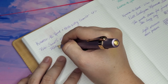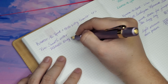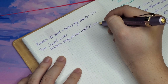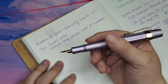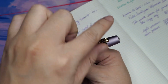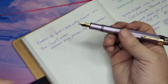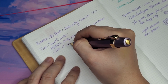Metallic body, polishes itself of scratches. Yeah, that's something I never really thought that the anodized aluminum here would do, but it did. When I put the clip on, I saw the scratches and then I smeared them away and it was just like new. So I like that. Color of pen is super cute.